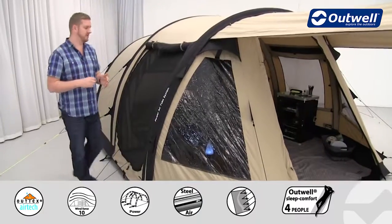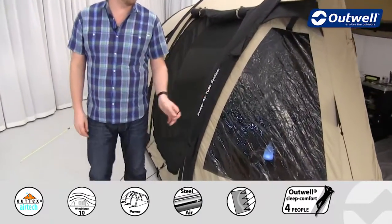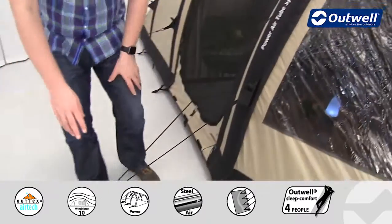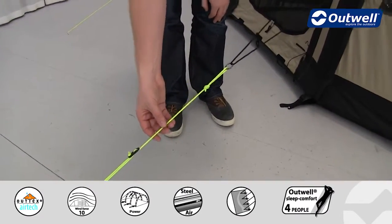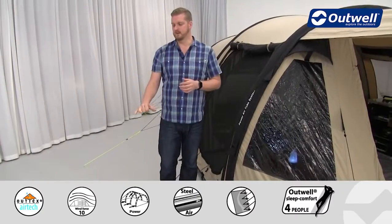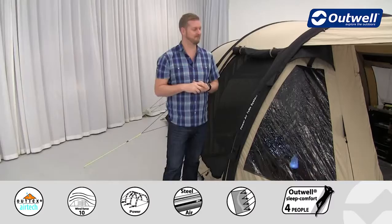You can also see then we're using our floating guy lines around this tent. This is where we have the black guy line at the top here, which ties in with the trim colour on the tent, and then at the bottom half of the guy line we have the luminous part here, which is hopefully going to stop you from tripping over these quite as easily when it's a little bit darker. The floating guy line comes from the fact that that luminous section at the bottom there, from a distance, actually looks like it is floating.